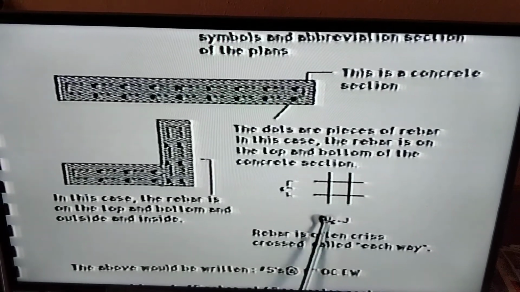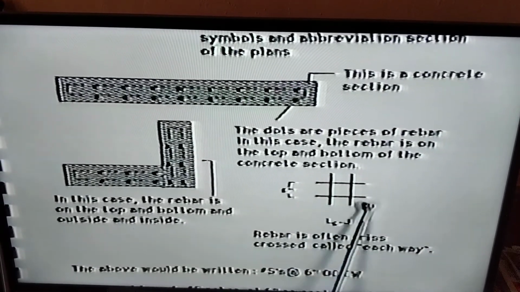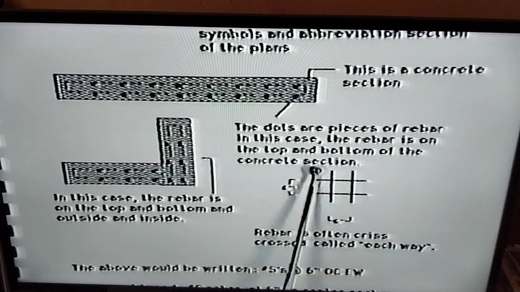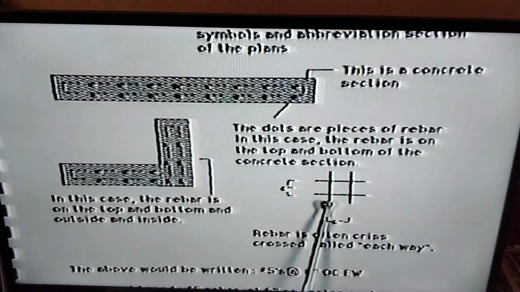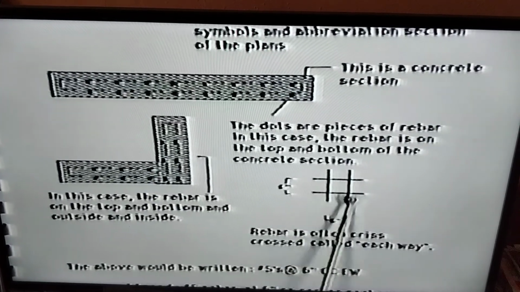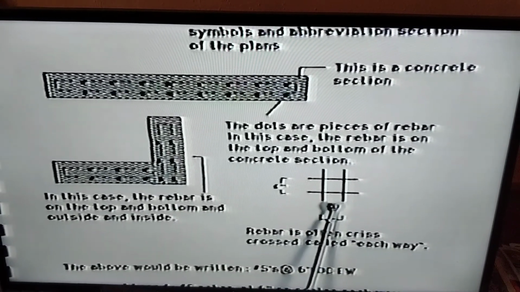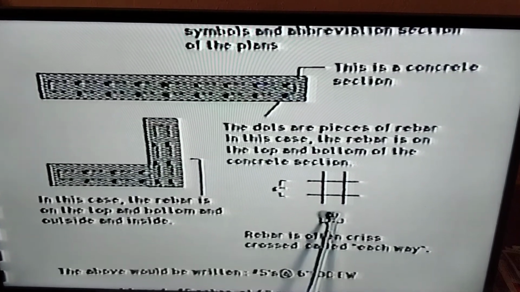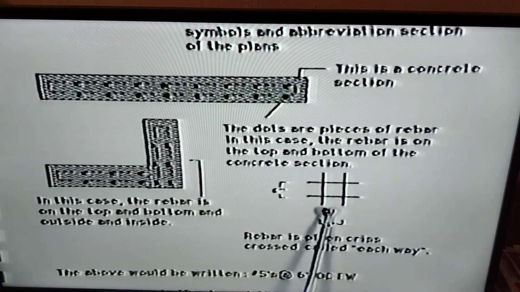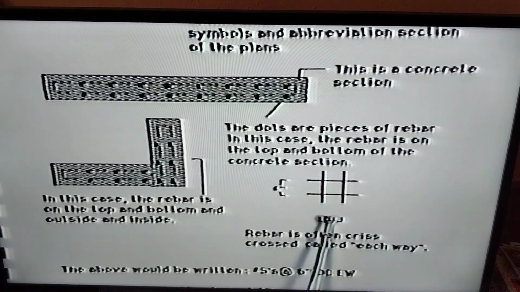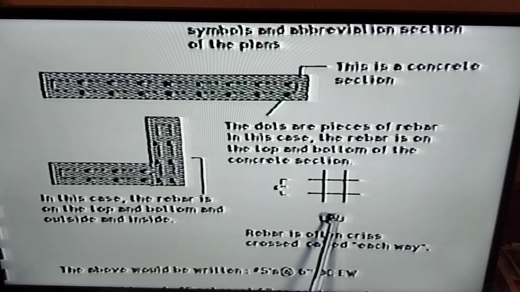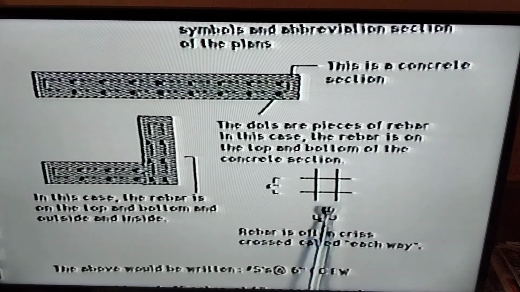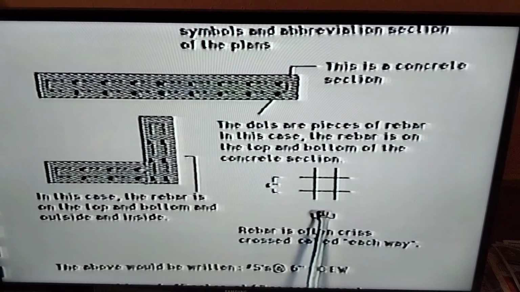Now, although I show this as a tic-tac-toe shape, what's really going to happen is there will be a piece of rebar at the end here, and a piece of rebar at the end here, as well as up here and up here. And in trying to determine how long these pieces of rebar are, we have to keep in mind that when we place any type of steel in concrete, we do not want the steel to come all the way out to the edge of the concrete. And so we're going to have to cut back for the cover. The actual amount of cover will depend upon the use, but generally speaking, 3 inches is what is used.